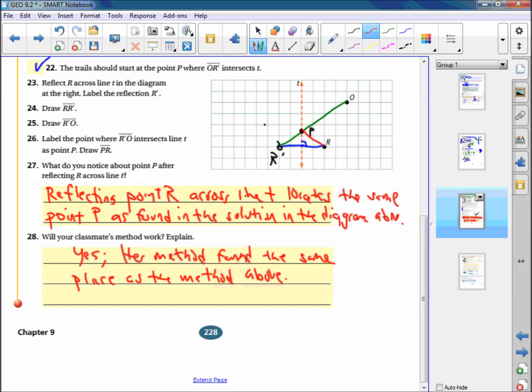In one method above, let's go ahead and draw it here. They're reflecting O. So this is 4 away. 1, 2, 3, 4 away. All right. And then when you're done, you have that straight line. And oh, look, remember, see the P matched in both. And that's because they're doing the same thing. You're just reflecting it to move the point over and then finding the straight line that puts the 2 points together. And that straight line is going to be the same no matter which one you reflect first. All right, let's flip it over and try the last page.